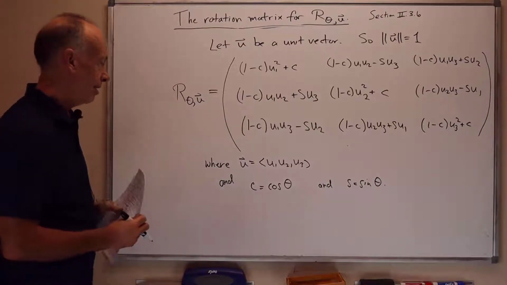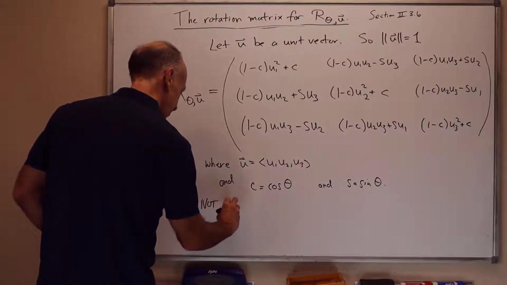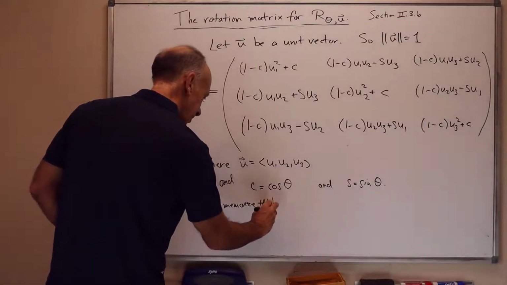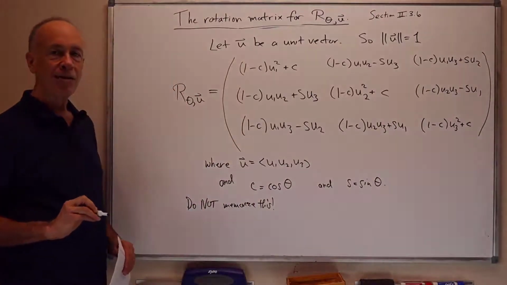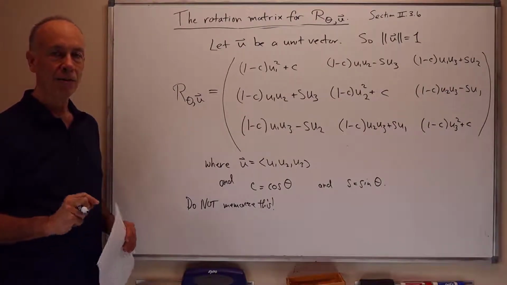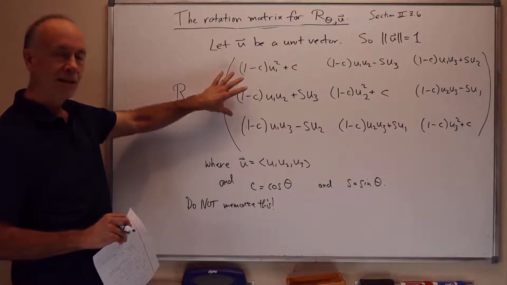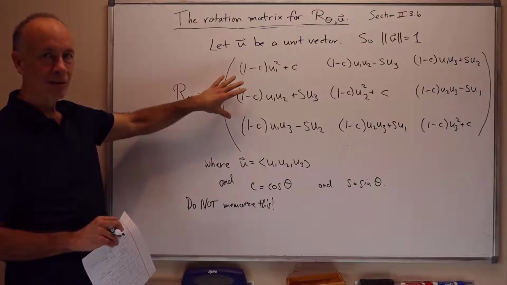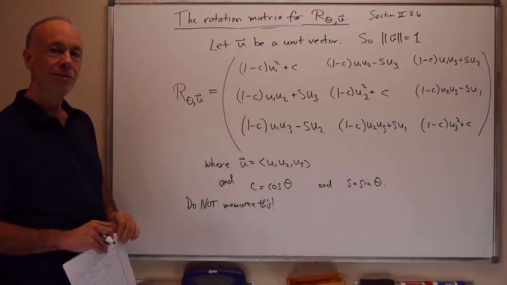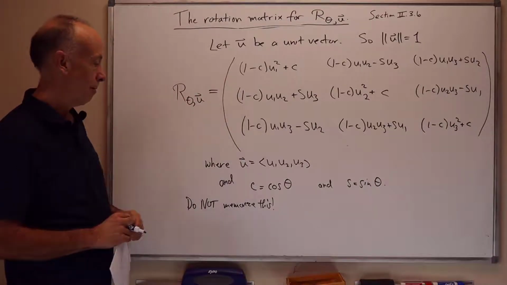Very complex. And by the way, I should just say right now, do not memorize this. You should be able to figure out the matrix for simple rotations by hand, just like we did with our pi over 4 a moment ago. For the big matrix, it's a nice formula, but it wouldn't be something you would normally just do by memory. Actually, the important part of this is really how do you derive the matrix. That's really the more important part, rather than the actual formula itself.